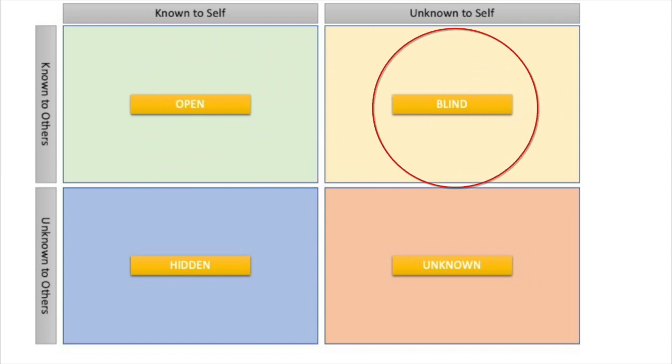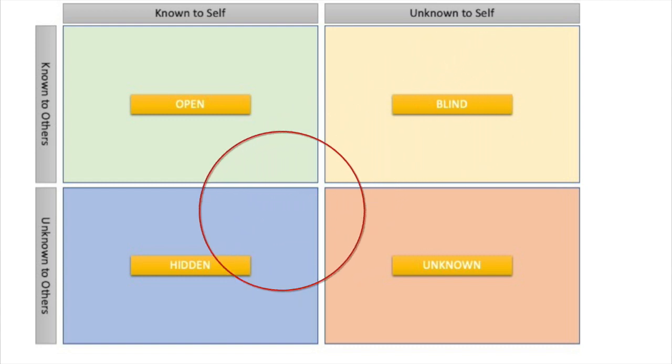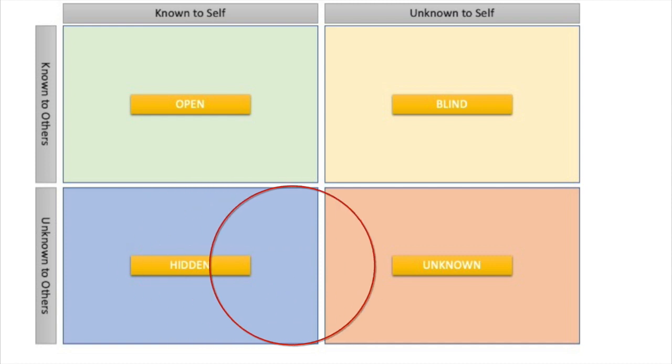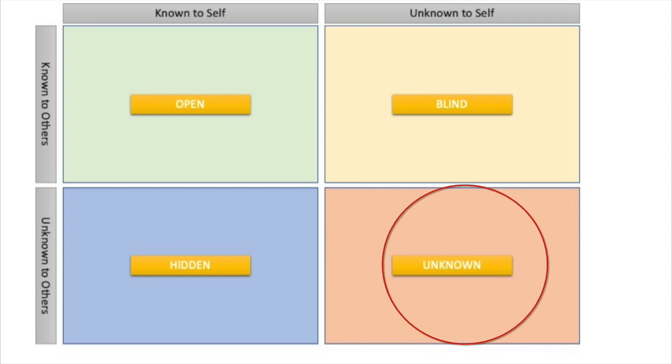With the help of feedback from others, you can become aware of some of your positive and negative traits as perceived by others and overcome some of the personal issues that may be inhibiting your personal or group dynamics within the workplace. There are also aspects about yourself that you are aware of but might not want others to know. This quadrant is known as your hidden area. This leaves just one area and is the area that is unknown to you or anyone else, the unknown area.